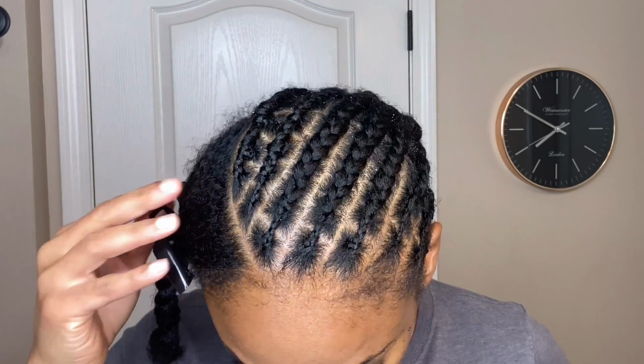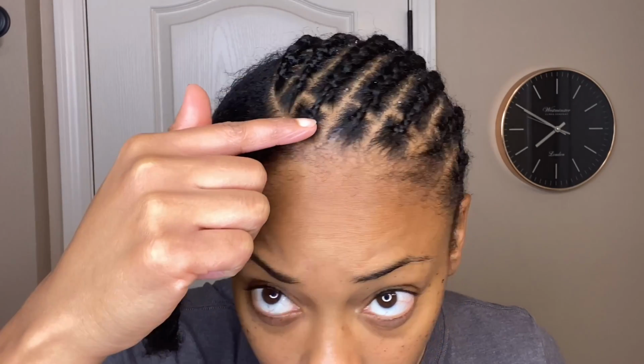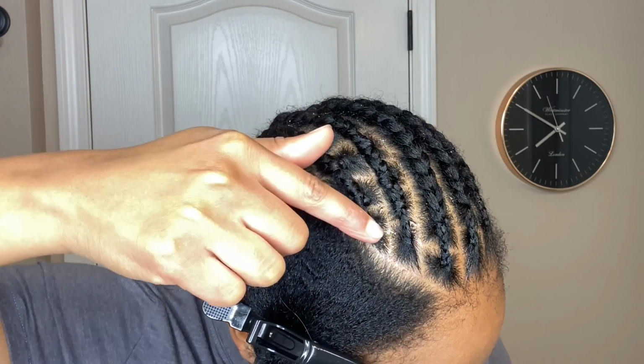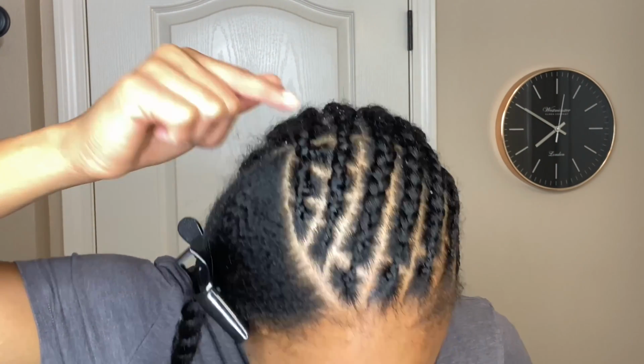On the remainder of the front, I did 6 slightly slanted cornrows to the back, each starting out as an individual plait, except for the outside rows because those are going to be composed of individual plaits that are connected, which will help give the illusion of individual braids.